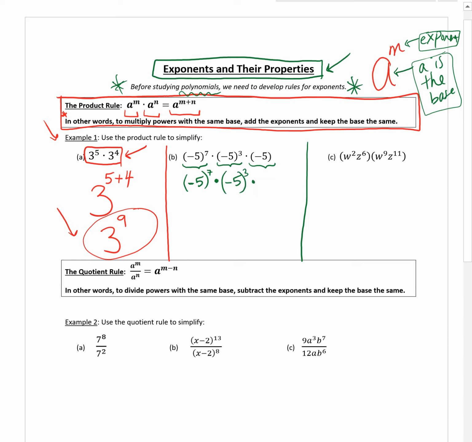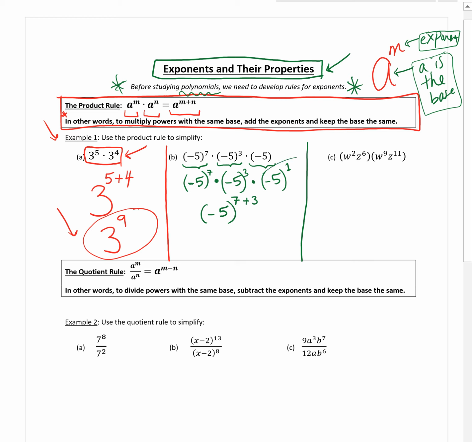I'm going to rewrite that last guy as negative 5 to the 1 power. I do that because it says you can combine, as long as these all have the same base, and they do, all 3 of these have a base of negative 5. I can write this as just negative 5 to one power, as long as I add all the powers. So it'd be 7 the first power plus 3 the second power.